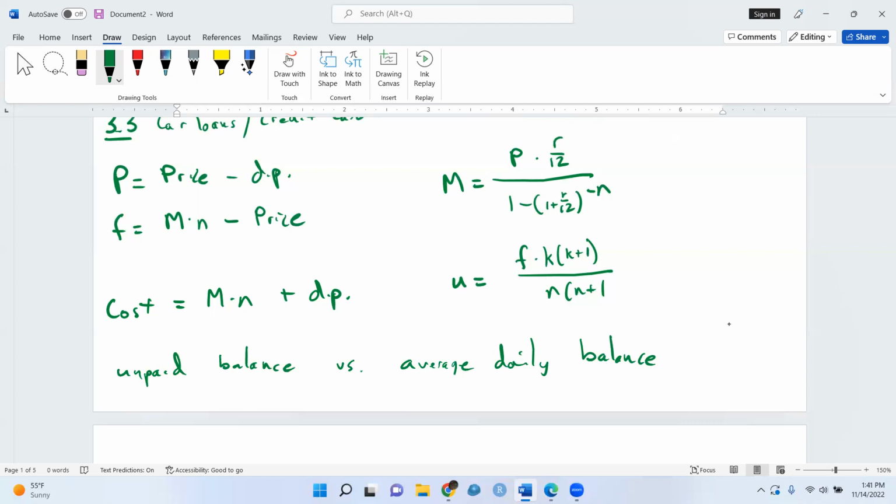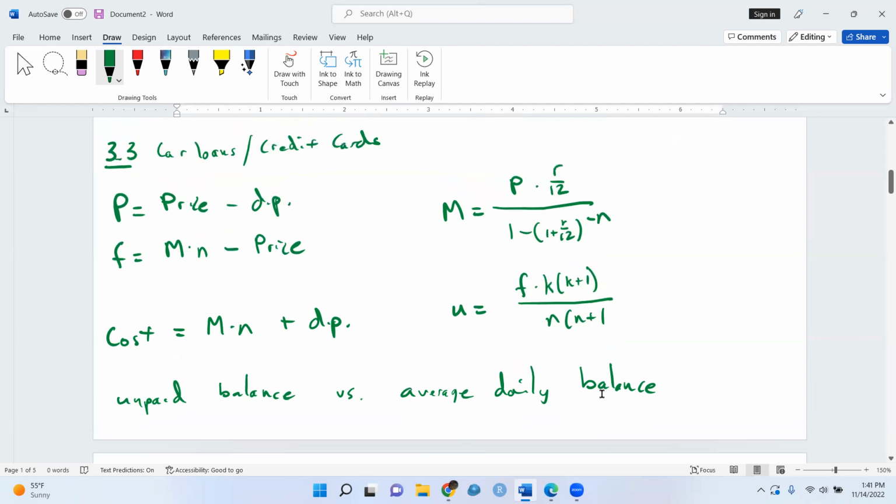The fee itself is super straightforward. It's just unit one: can you calculate percent of? The difficult part for average daily balance is finding the number to calculate the percent of. So you had to have a balance times the number of days, add all that together, divide by how many days in the month, and you had the average daily balance that you then multiplied by the percent. Any questions on those?